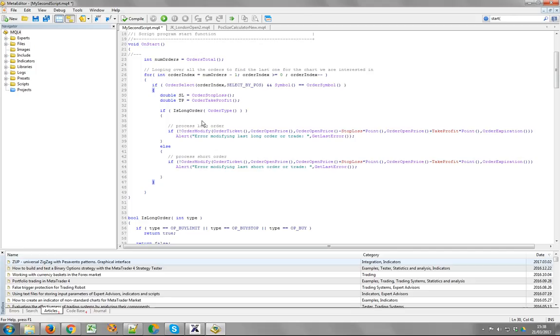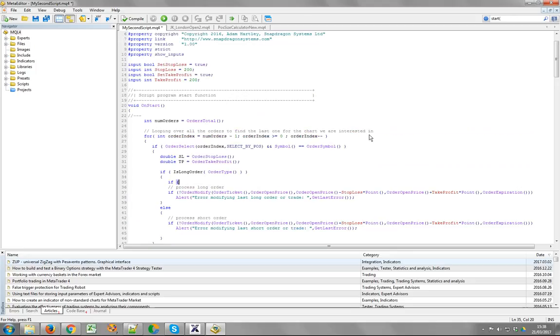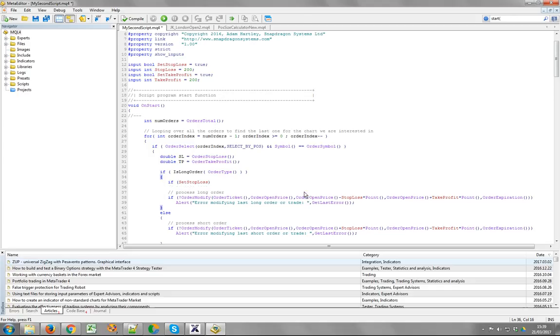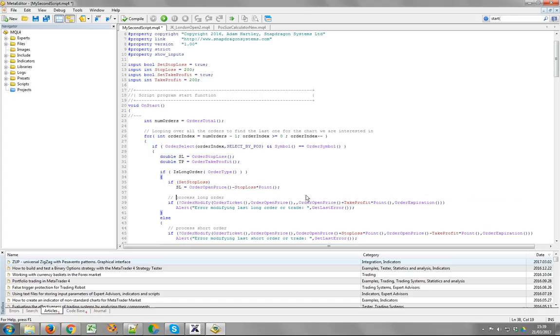Now what I'm going to do is use my input value, which you remember is set stop loss. If set stop loss is true, now you may remember that if it's true, I don't need to put anything. I can just put if set stop loss. Then I've changed the stop loss value. It's actually going to be this bit of code in here. So I'll put that like that. And then I'm going to put SL, which is our stop loss variable, in there. If you're not quite sure why I'm doing all this, I will explain it all at the end.